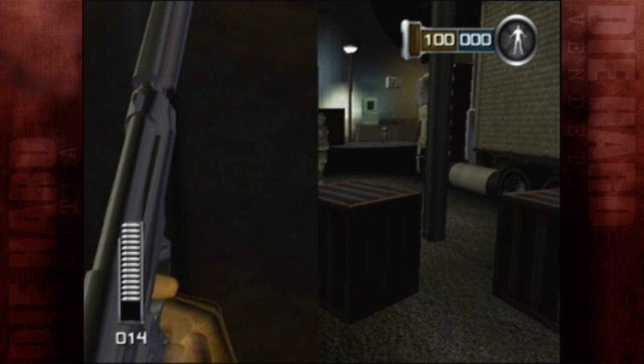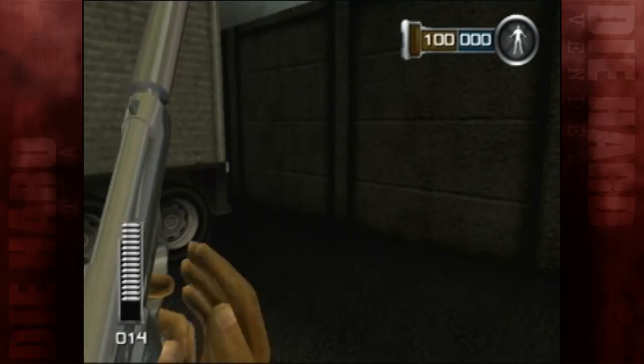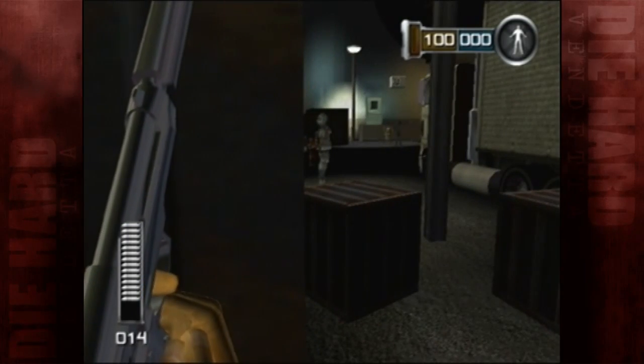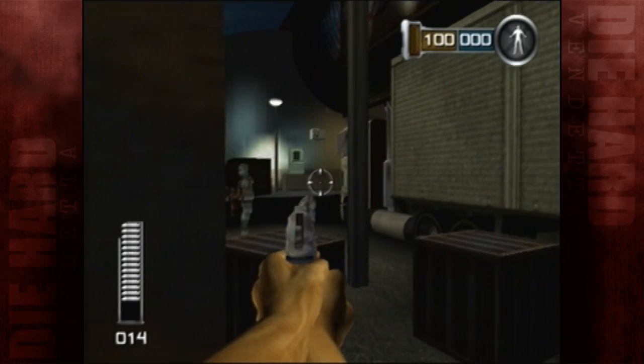And of course, word of warning, there is a guy with a minigun right there. And actually, from this point on, there are quite a few miniguns in the levels, with enemies facing right at you.